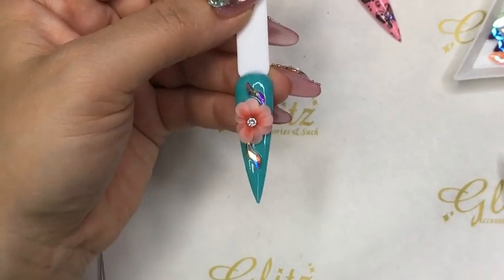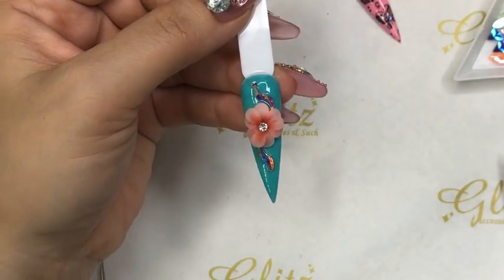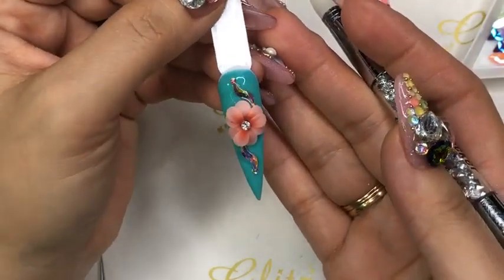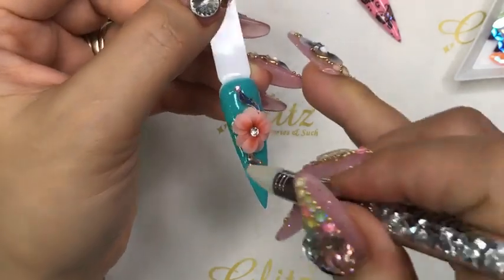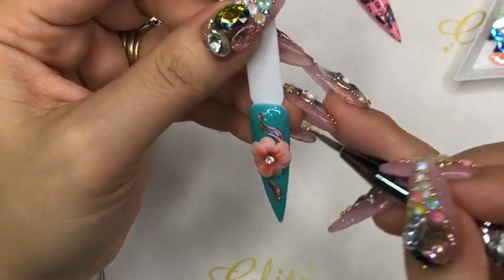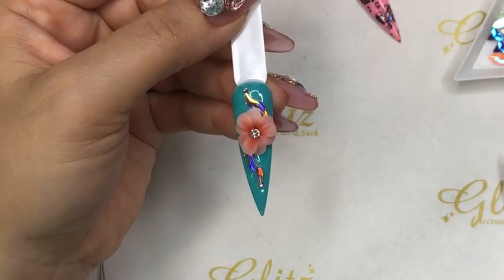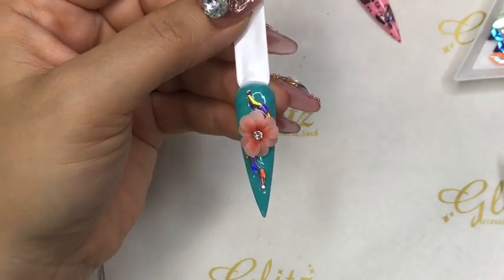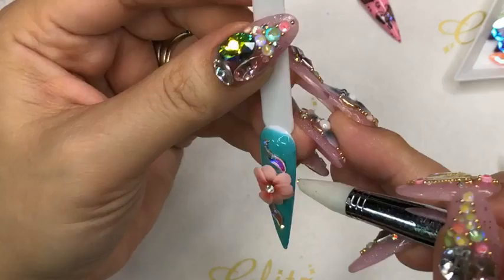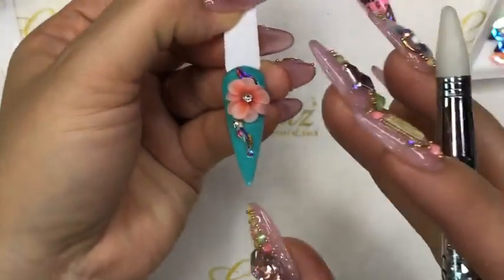However, if you are doing it for your nails or for your clients and you want a little bit more. Do you want more? Yes, I want more. Can I have more? Absolutely. I would never say no. You can have more crystals. For me, more crystal is better. But you pick with your clients or yourself, if you want a lot more, or you want just a little. Just a little bit right there. You see how simple it is?